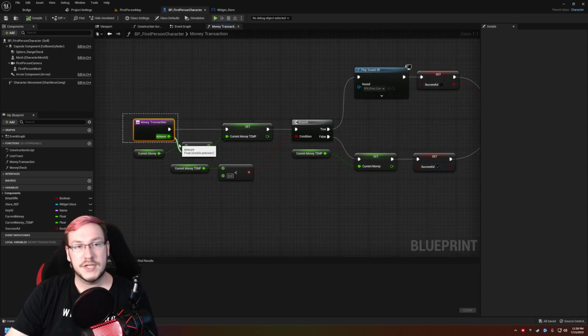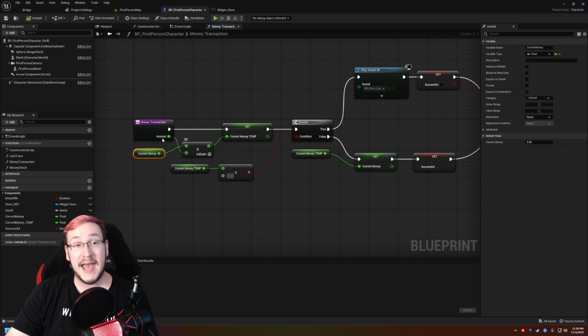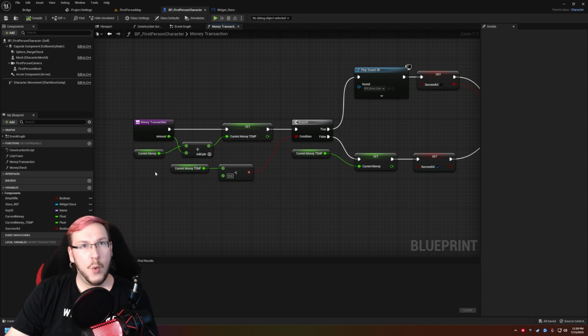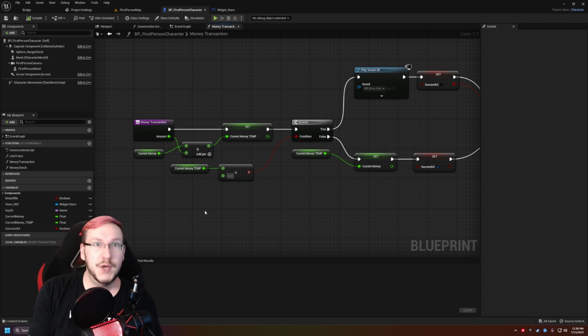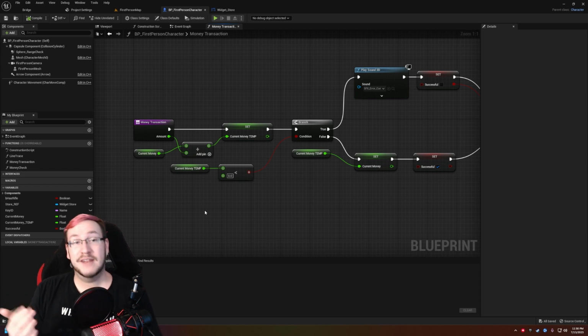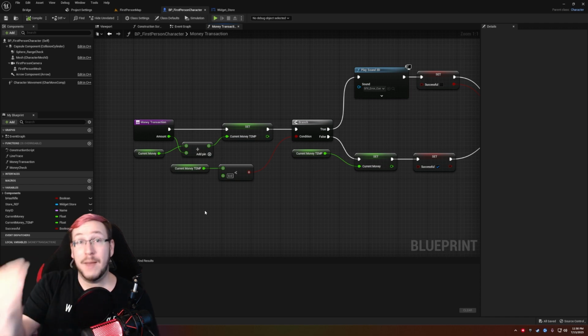So when we call this function, you'll see that it requires that we input an amount. We take our current money and add the amount to it. Now, you might be wondering, well, wait a minute, didn't you purchase something which would subtract the amount? Well, that is actually why we take the current money and add the amount to it. Because in math, if we were to add a negative number, it would actually subtract it. For example, 3 plus -1 is 2. So whenever we call this, instead of having two separate functions, one for adding and one for subtracting, we simply add the amount to our current money, so therefore it can serve as both.